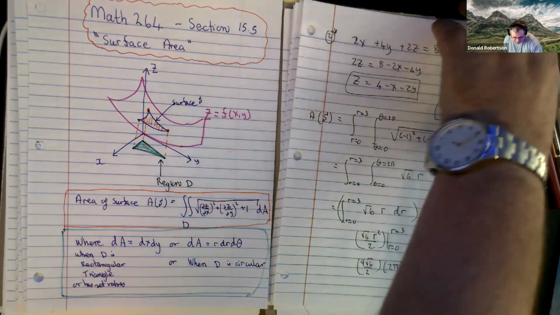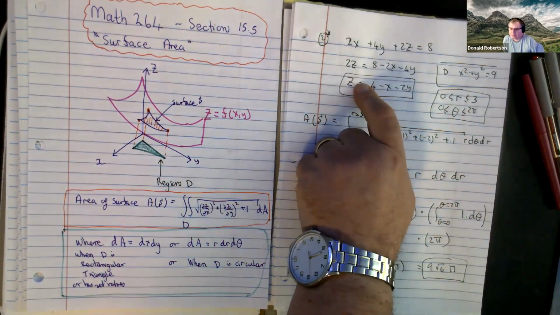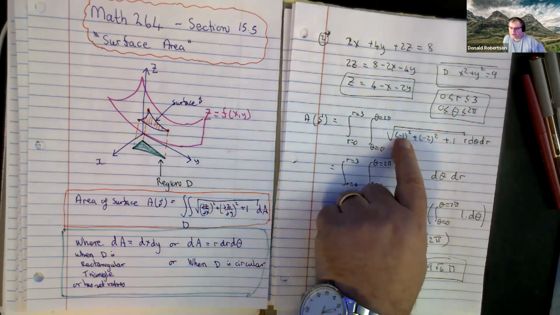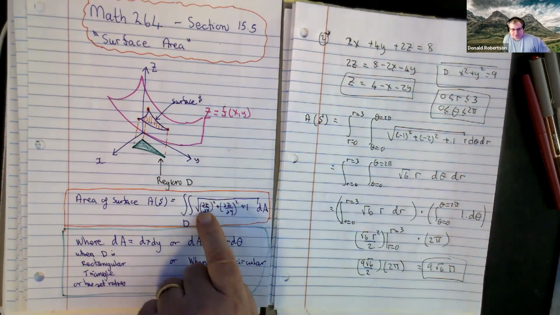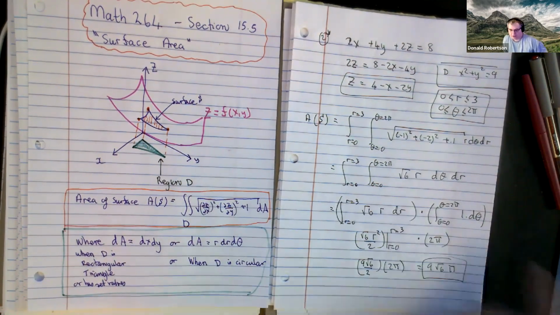That was a little bit on the quick side, but I think it was pretty smooth, right? It had a nice flow to it. There wasn't too many weird things going on. We needed to figure out what Z was in terms of X and Y so that we could get this bit here, which turned out to be numbers, which was great.